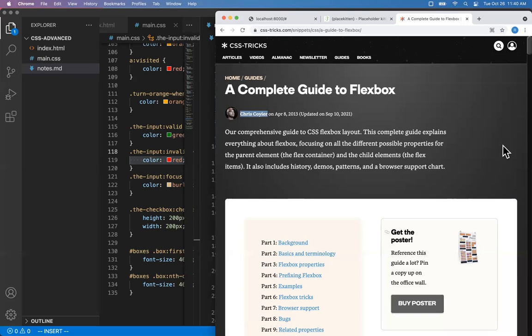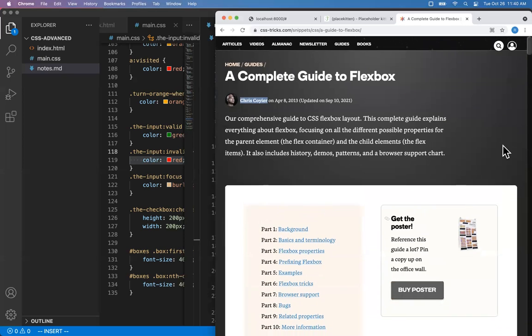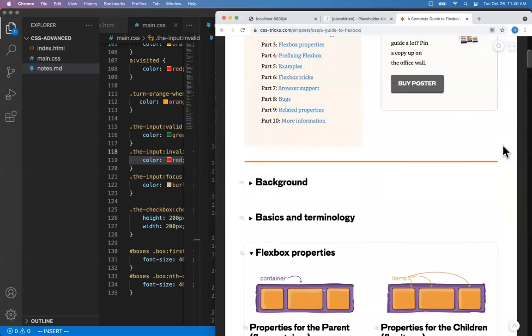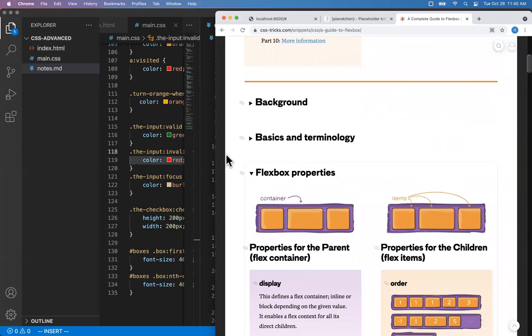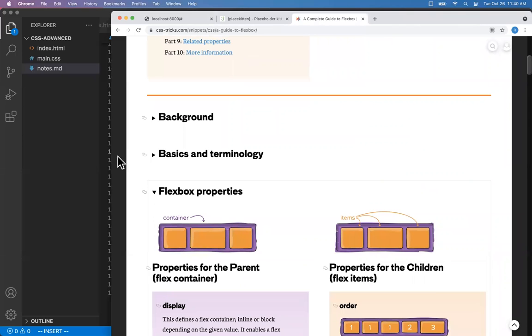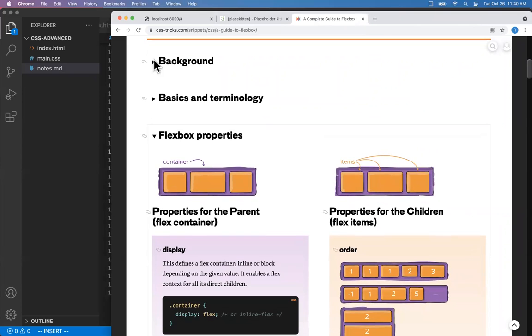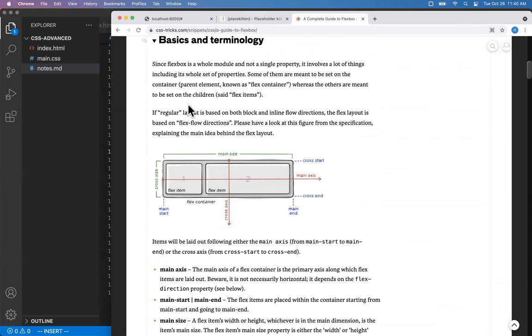Also, CSS is hard to learn about, hard to understand. Nobody really teaches this in schools. There isn't great documentation on it. Everyone's just kind of learning through experience or from blog posts. So I think csstricks.com is a really great resource. But for Flexbox in particular, I think this is one of the best articles on this site. And I refer to this all the time when I'm trying to remember all the specific Flexbox properties. But also, if this is your first time using Flexbox, this is a good introduction to it. The background, basics and terminology explain all the stuff you need to know.